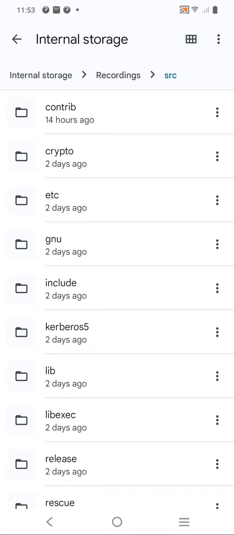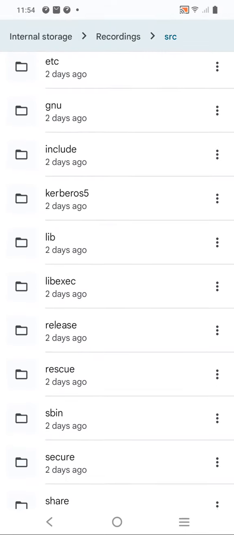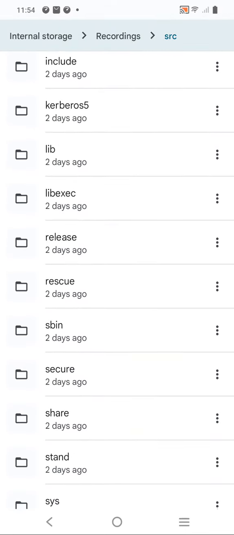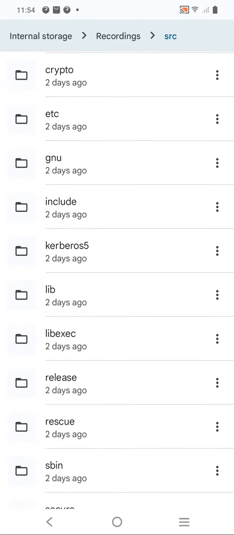And TTY is the kind of terminal types which will be used, whether it is ASCII characters that you pump in and get ASCII characters out, or a touch screen, or a visual screen with bitmaps and things like that. So those virtualizations are all given for different device types, and those are all under etc. Lib is the generic library for the entire system.